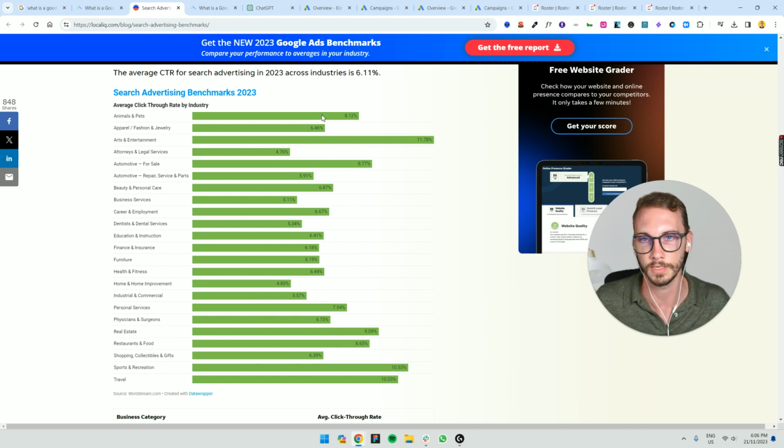I'm sure there's a lot of agencies doing way below these numbers because they don't know how to run Google Ads. But in a nutshell, it really just depends on your industry and what's normal, and considering: is it a search campaign? Is it Performance Max? Set your expectations. Just because it says 11% here, and you're running a Performance Max and it's like 2% CTR, it does not mean that you're doing badly, right? For all intents and purposes, as long as your conversion rate is decent and your cost per conversion is all right, then you can start to judge it around that.